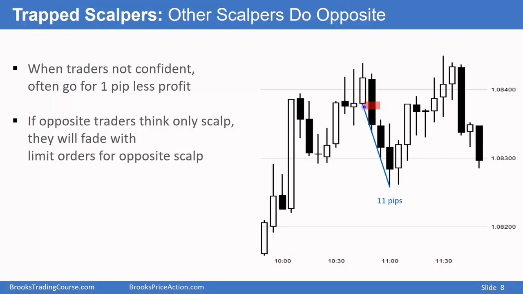So you have bulls trying to buy 10 pips below this bar. You have bears trying to buy 11 or 12 pips below that bar. And that can result in the market not quite filling the bears. If enough bulls are buying and if enough bears are raising their limit order by 1 pip, a lot of times the market will fall 11 pips instead of 12 and reverse up, and that results in an 11 pip trap.